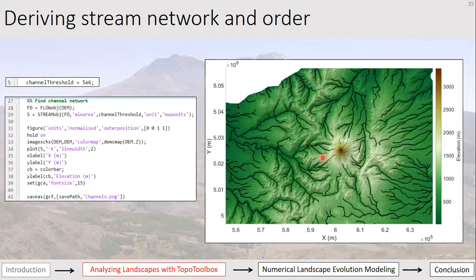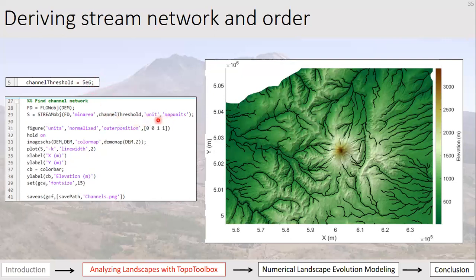Going a bit further, we can then derive the channel network around Mount Hood. To do this, we first create the flow object by just passing the DEM. And from that flow object, we call the stream object by just passing the flow object, as well as some drainage area, minimum drainage area for channelization, which here we assume to be 5 square kilometers.